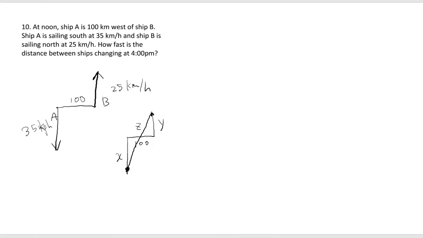I'm going to add extra lines to this picture to make it a rectangle, so that if this is 100, this side will be 100. If this is x, this side will be x. And what you end up with is y, and then x, and 100, and z. That means the Pythagorean theorem reads 100 squared plus (x plus y) squared equals z squared, which can now be used to find the relationship between the derivatives.